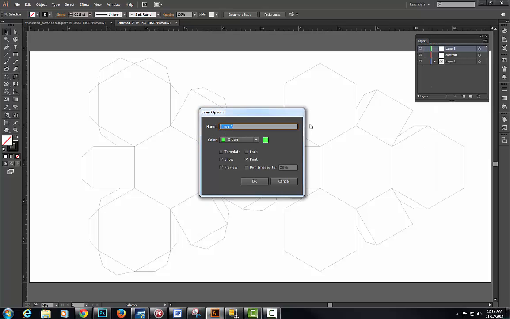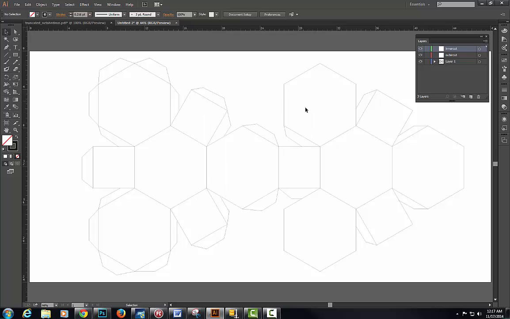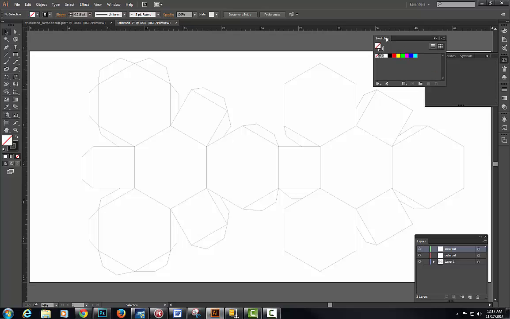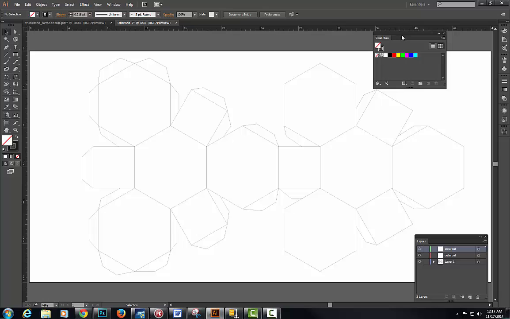I'm going to call it inner cut. Okay. And I've set up those layers. And now let me drag this down here, and let me open up my swatches. And I can drag those out there like so, so that I have those available there.